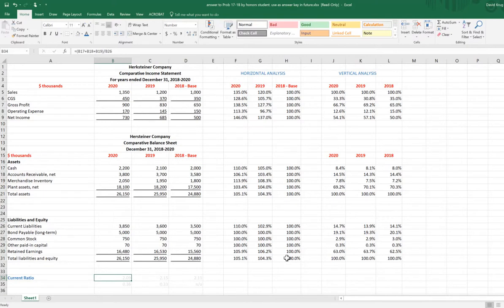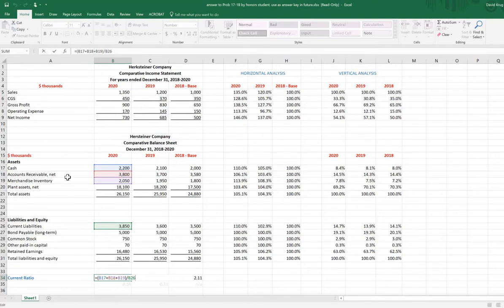Well, the current ratio formulas are already done. I'm going to just show those to you. I like to take these to 2 decimal places, but let's take a look. As always, when you put your cursor in the cell, it will show you the formula up here. And if I want to see in a different graphical way what this is doing, push F2, and it's all nice and pretty. See how it does that? That means it's taking B17 plus B18 plus B19 divided by B26.